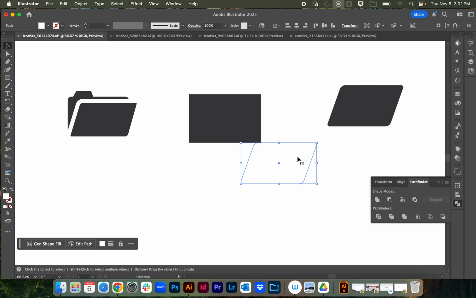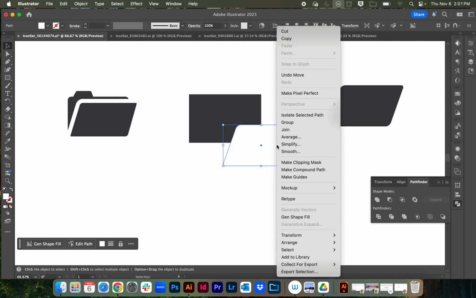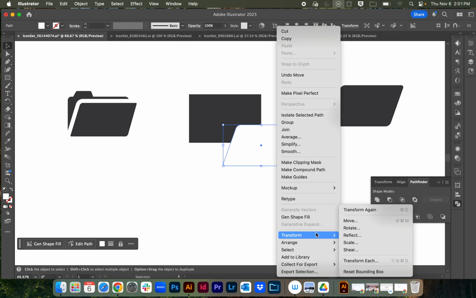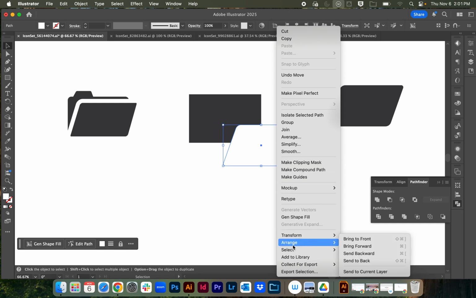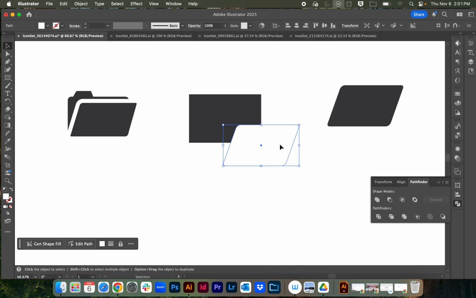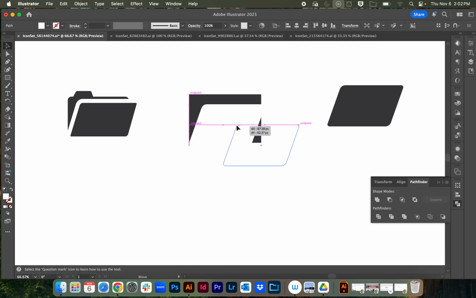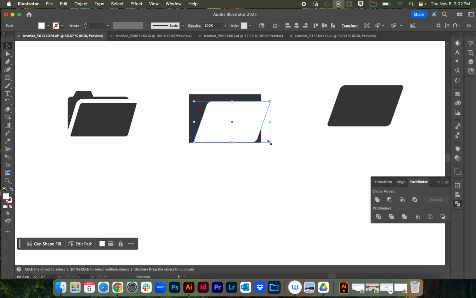So the way that I did that was by having the shape selected. I did Shift, Command, and then the bracket key. That brings my shape to the front. You can also right click on it, and you can do arrange, if I can find it in here. It's funny, I never do it this way. Go to arrange, and you can do bring to front, and if you want to send something to the back, you can send it to the back. But we wanted to bring this one to the front.